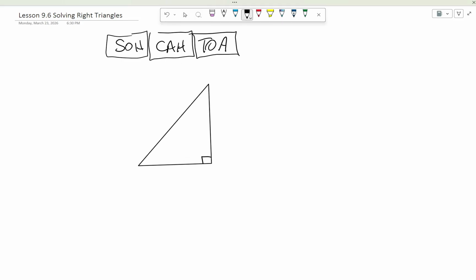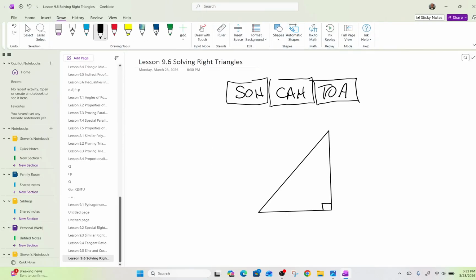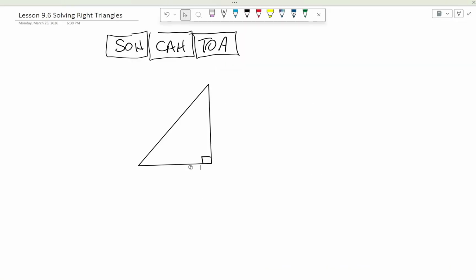So let's go ahead and take a right triangle here, okay? And I'm going to only give you 2 dimensions on this right triangle, which is named A, B, and C. The only 2 dimensions that we're going to be given is that we have a side of 3 and a side of 4. So the question then becomes, can we solve for other parts of the triangle? How would we go about doing that?